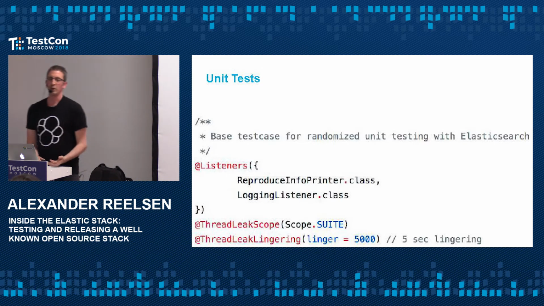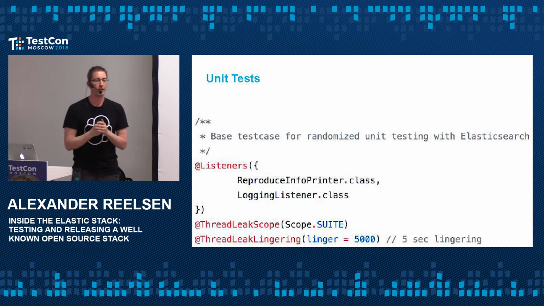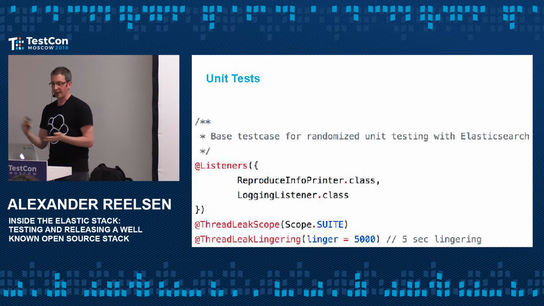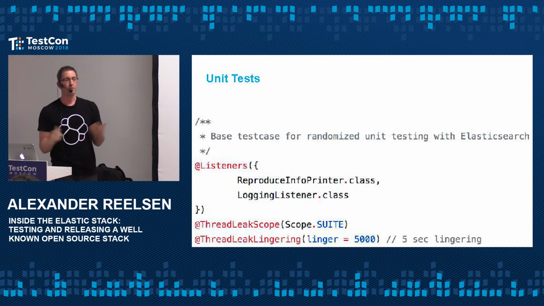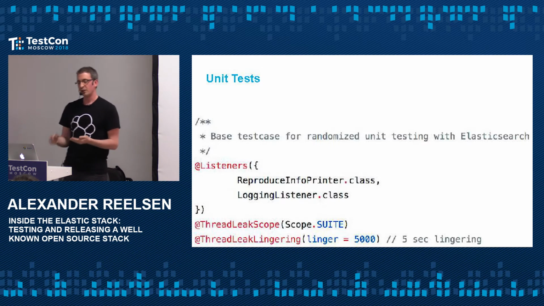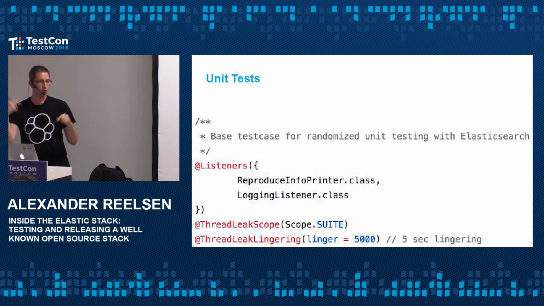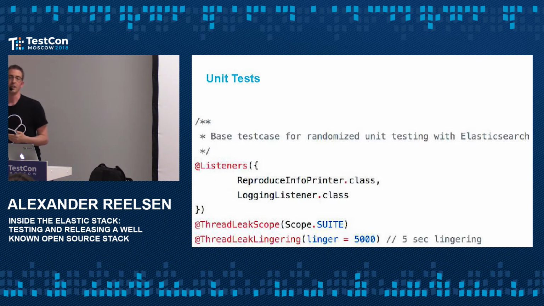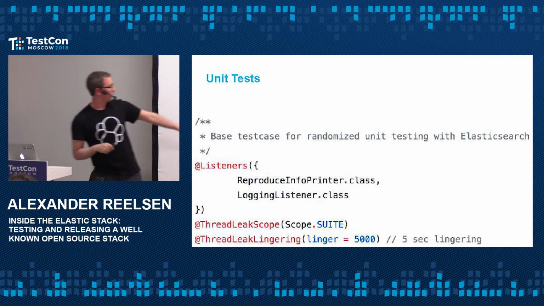The reason for this is that we use a feature called randomized testing in Elasticsearch, which basically means you have the ability to create random data, like give me an ASCII string with a length of 10 or something like that, and you get back an arbitrary ASCII string or an arbitrary UTF-8 string. And the important part is if we return random data, we need to make sure we are able to reproduce this. The idea of reproduction is that you start with a certain random seed, and based on this random seed, all of those random values are generated. So it allows you to create reproducible tests, which still contain random data when you run them 10 times in a row.